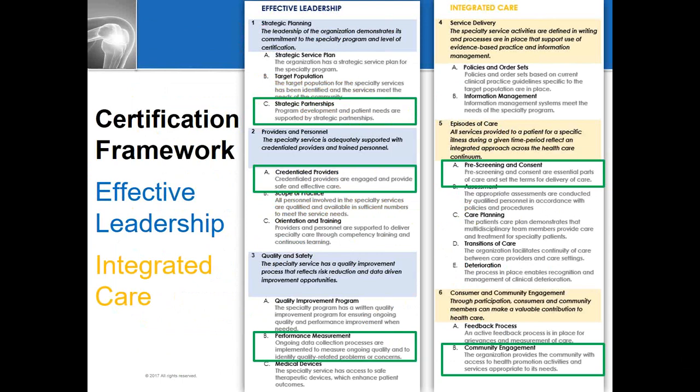And lastly, as I was mentioning when we first began, we all belong as consumers and providers of quality of care within a community. And so we need to be able to engage not only the consumer, but also the community. And so there are certain elements that we will be looking at and asking you to participate in, which I think many centers already do, but this will help you formalize that within your program. So feedback will be gained from that, as well as appropriate community engagement.